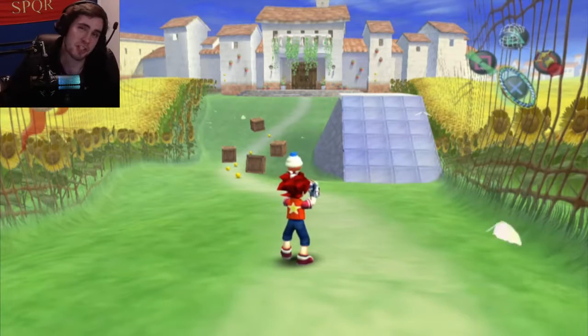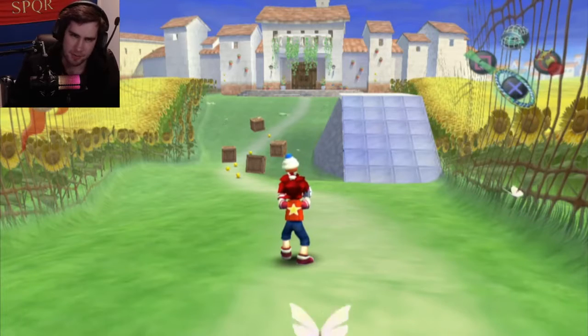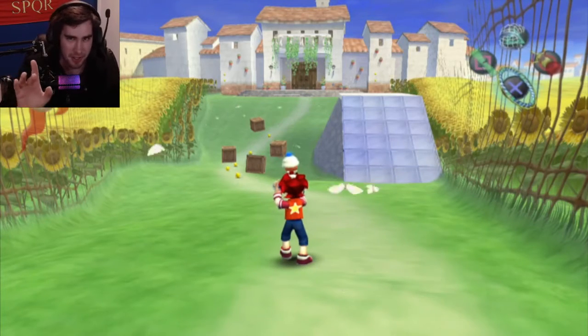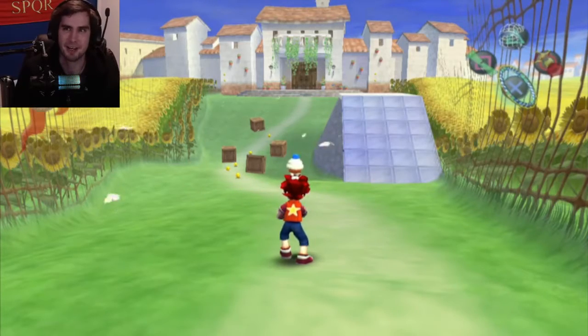Ape Escape 2 is a PlayStation 2 game that was put on the PlayStation Network for the 4. And now I'm playing it on a 5. All games that are on the 4 can be played on the 5, but they're not always compatible, which is what you can clearly see going on. And to be honest, I find that awesome.